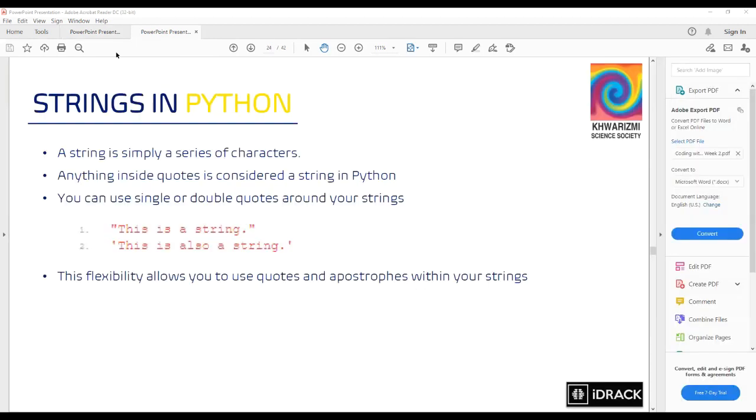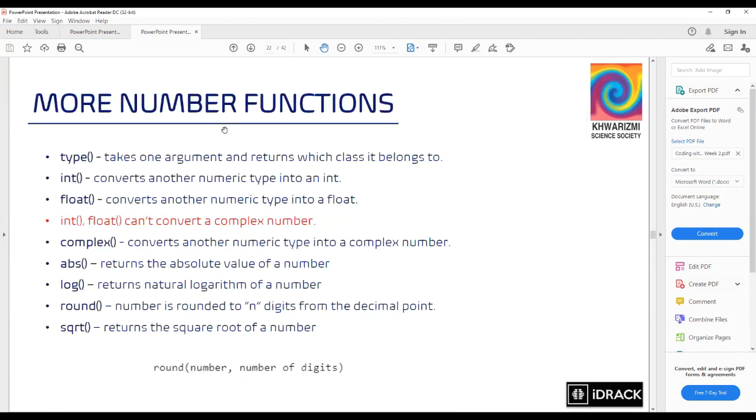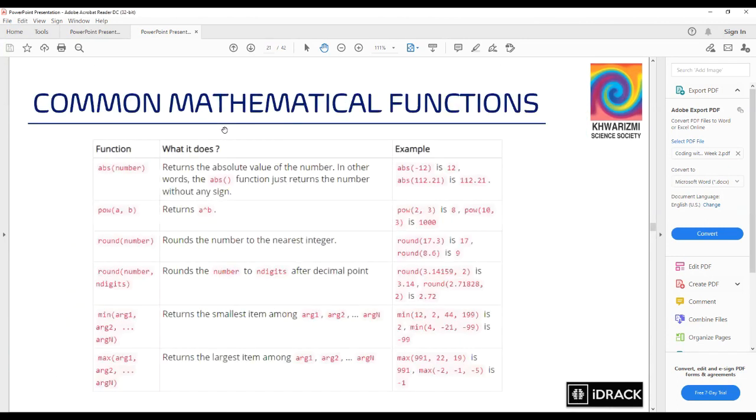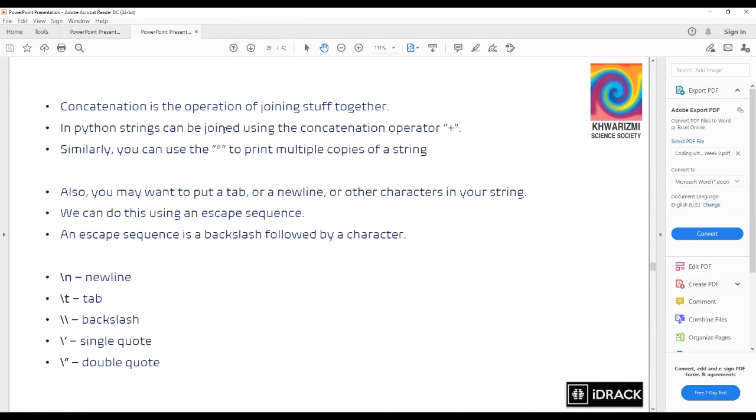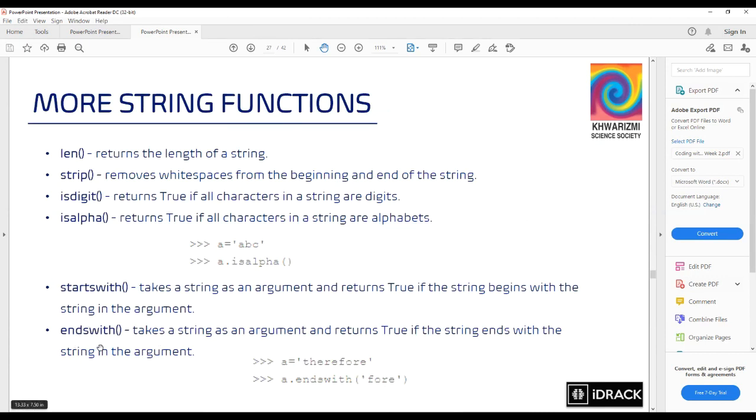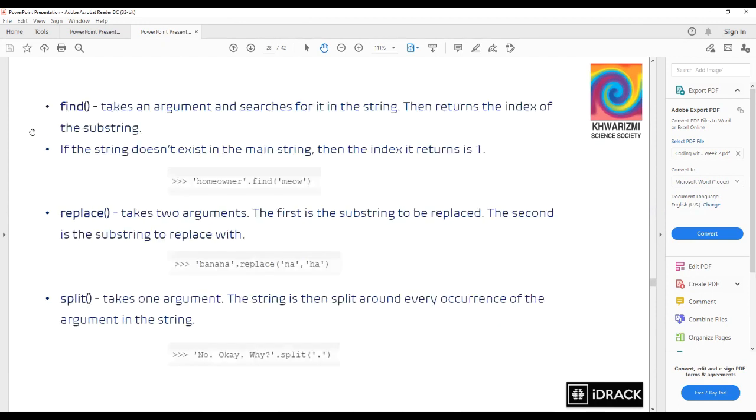Some of you might be on your break right now, but if you have the old slides in your systems, if you open up the slides for lesson number 2, week 2, they should really help you because it has all of the different functions that you can do with numbers and with strings. There was a function where you could check what it starts with or ends with, is alpha, is digit, and returns the length of a string. And you can use the find function to find a specific thing inside a string.